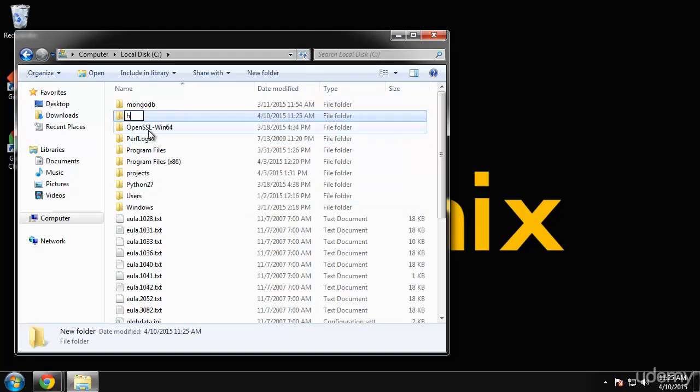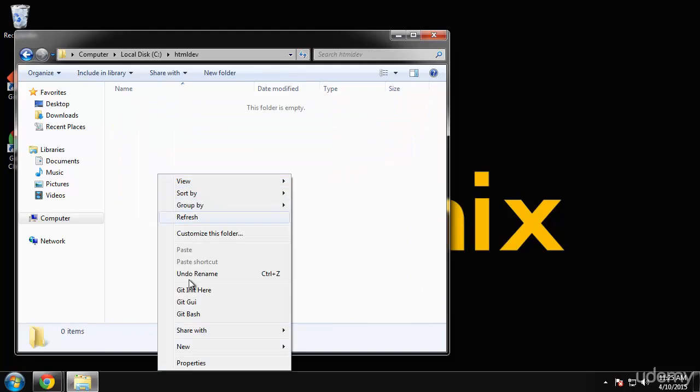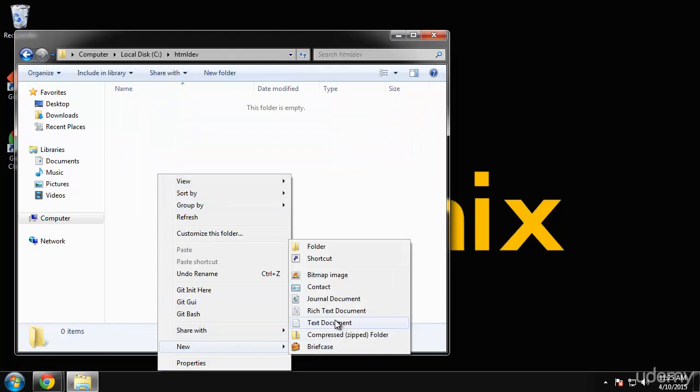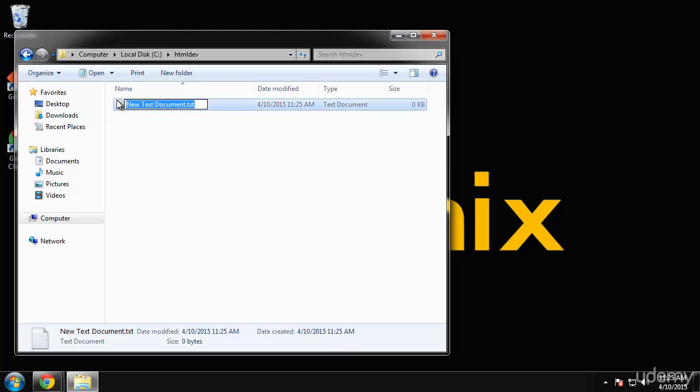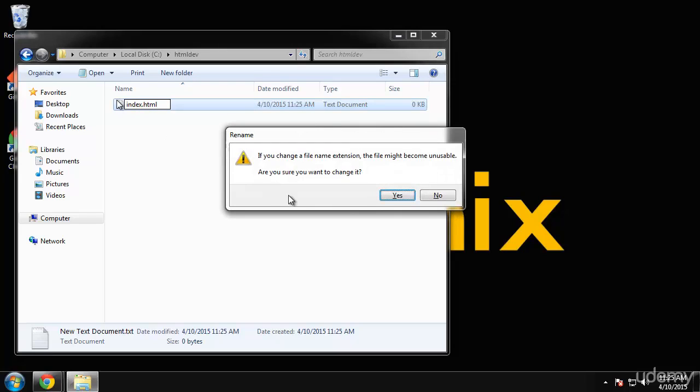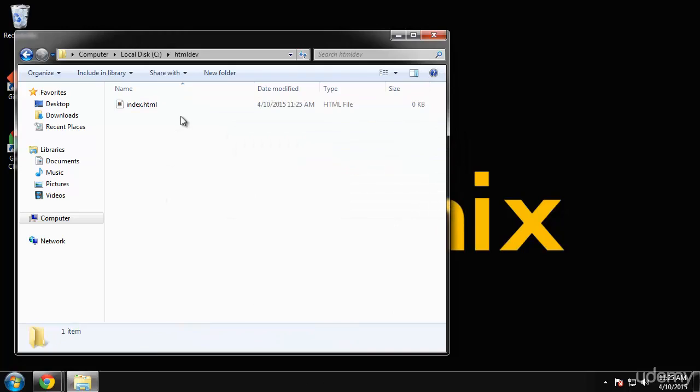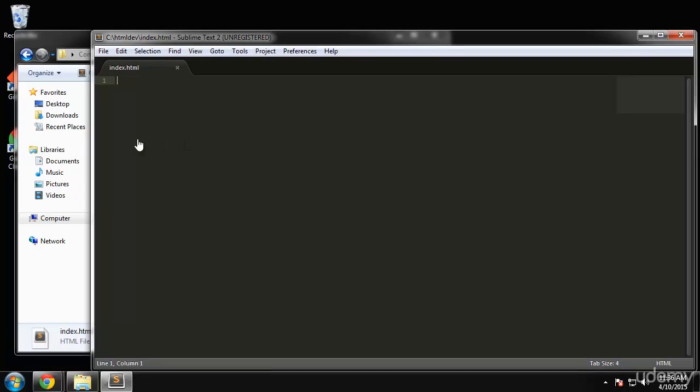Alright, so I'll call this HTML dev, because that's all we're going to be doing right now is creating the HTML. Okay, and I'm going to have an index file. Alright, and this is going to be the actual file that we use. We'll just use some jQuery at the bottom to communicate with the server and through the socket. So let's start out with just a basic HTML5 structure.